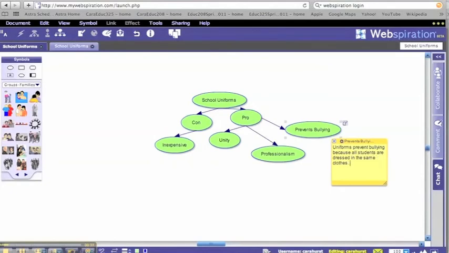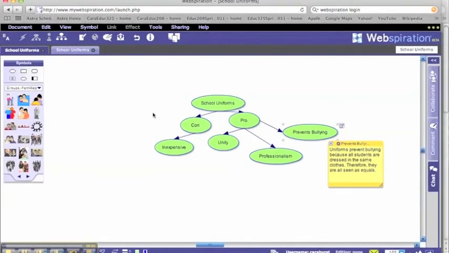Therefore, they are all seen as equals. Sticky notes will provide support when a student begins to write a persuasive paper while looking at this graphic organizer.